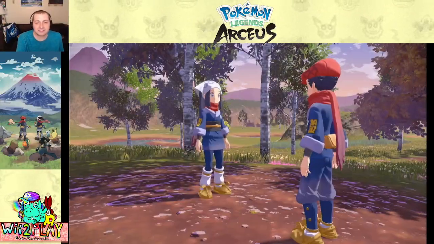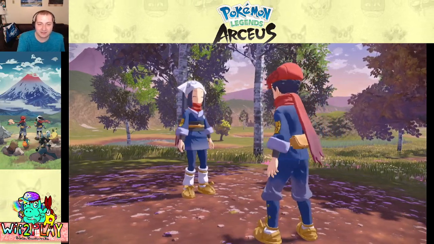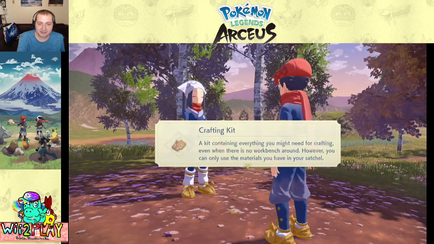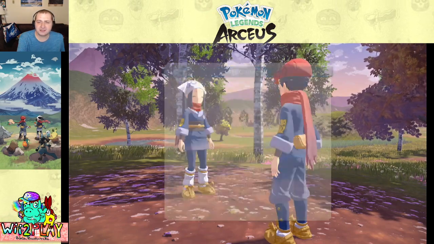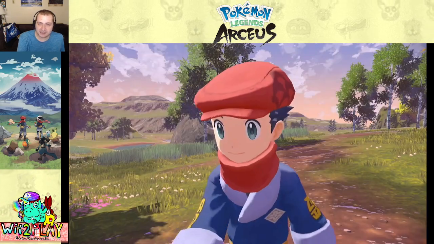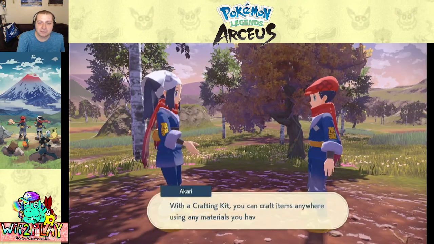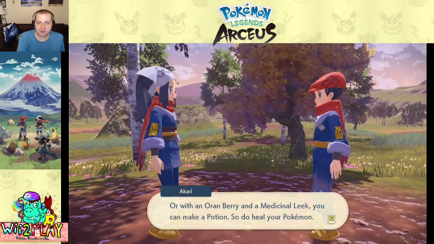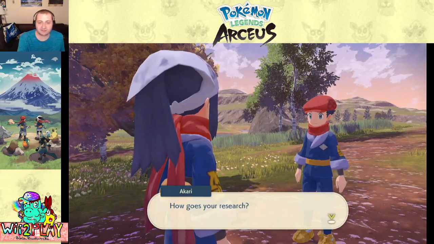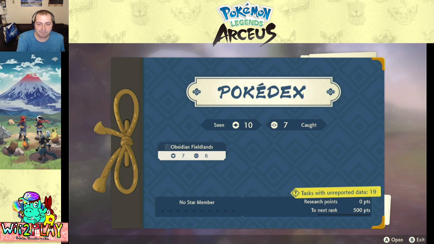So, let's skip all the dialogue. Nice, now I got my own crafting kit. I forgot about that. So there's really no reason to go back to base camp, because I'll have my own crafting kit. By the way, I'm going to have inventory space problems very soon, so I'm going to have to figure that out as I'm playing the game.